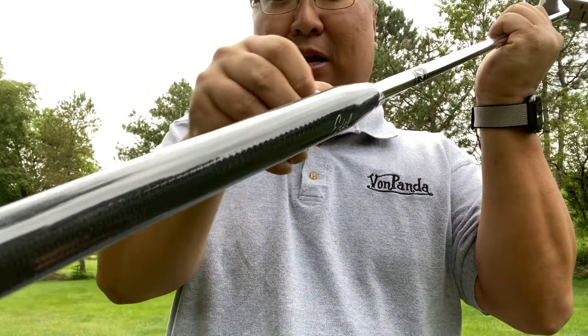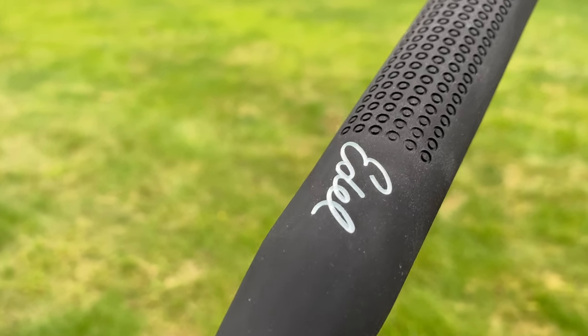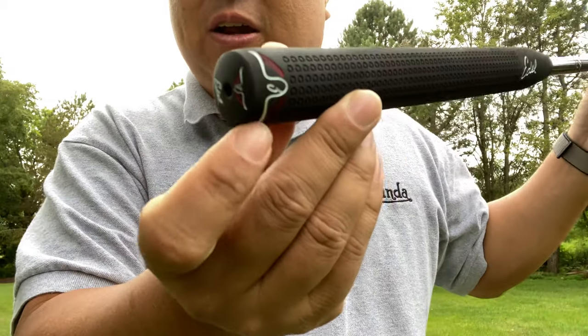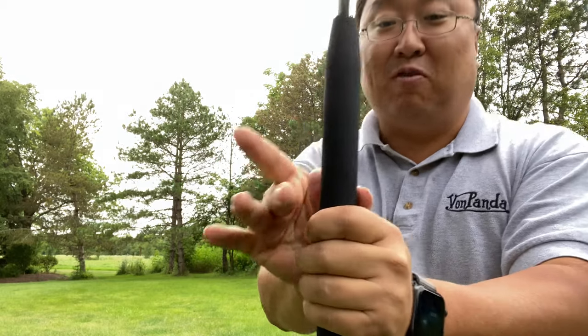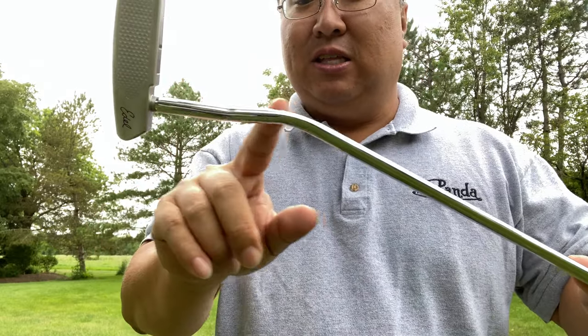It does come with the Adele grip — I ordered the standard, but you can customize that. They are round grips with a rubber grippy feel to them. The top portion has these little circles that are embedded so you know where to line up. You've got the Adele logo color filled there and the Adele logo design on the shaft. What I got is a barrel grip, so it's the same width all the way down, which is nice because most grips are just tapered. You want a really light grip, and with a lot of surface area you can take a light grip and still have nice control over the putter.